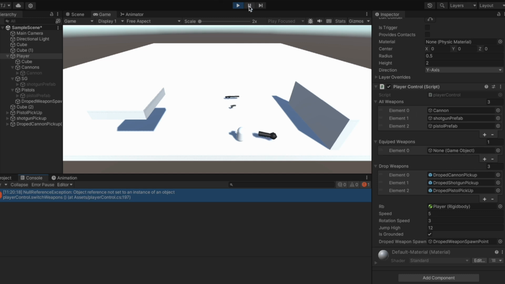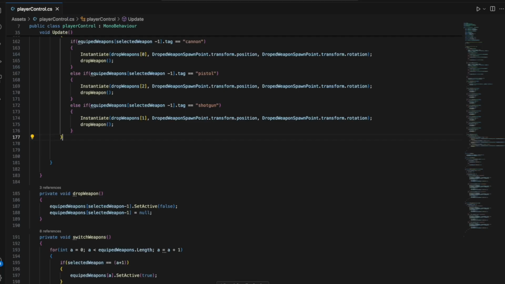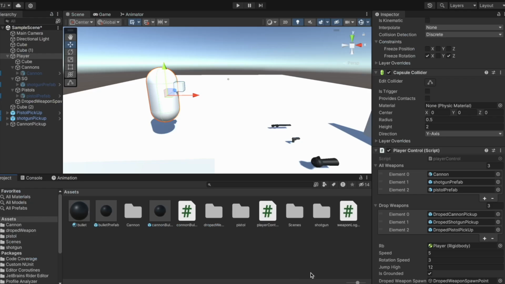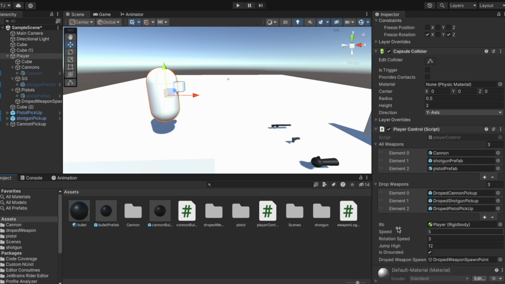C# doesn't actually allow us to remove an element from an array. If you want to fix this, we're gonna have to create a temporary array, because you can copy the whole contents of an array. So we're gonna create a temporary array. We're gonna copy the objects from the equipped weapons array into the new temporary array, and by filling the temporary array one by one, we're always gonna check if the element in the array is empty, and if it's empty, it's gonna ignore the object, so it's not gonna be added to the temporary array.